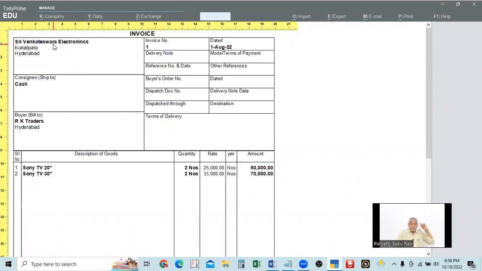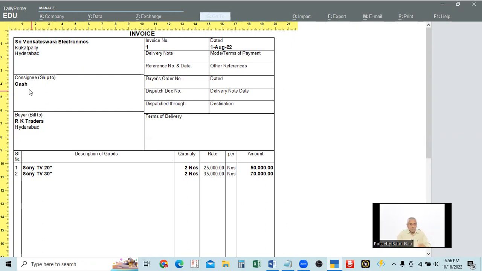In the purchase voucher, we check the sales invoice, and we enter it in the purchase voucher. So in purchases, the purchaser will be on the top. Here in the sales invoice, we are selling, so the seller will be on the top and the buyer will be here. Buyer means bill to, ship to. This is another model that I will explain later.